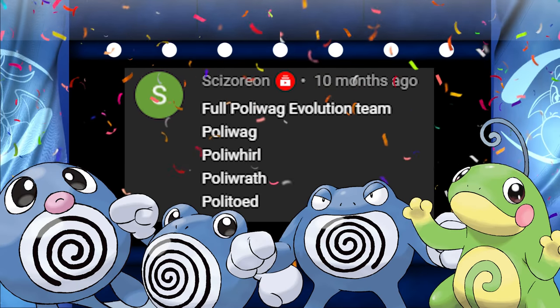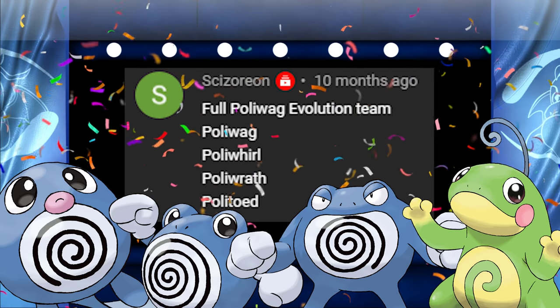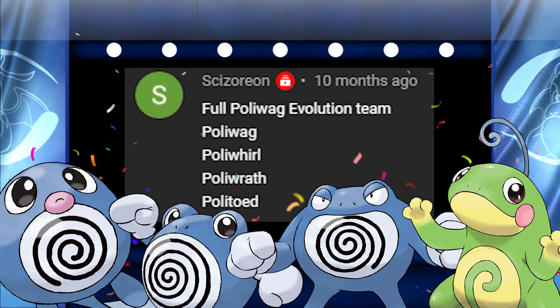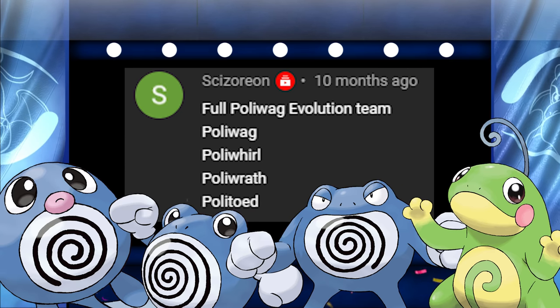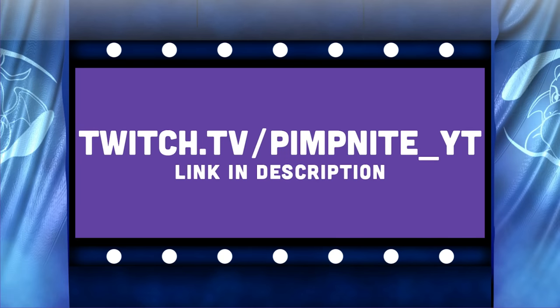What's up, YouTube? For today's video, we'll be doing a full Poliwag Evolution Team. This team is going to consist of four Pokemon only. We've got Poliwag, Poliwhirl, Poliwrath, and Politoed. I wonder if we'll ever get any more evolutions in this line. So we've got the branch of Poliwrath and Politoed.